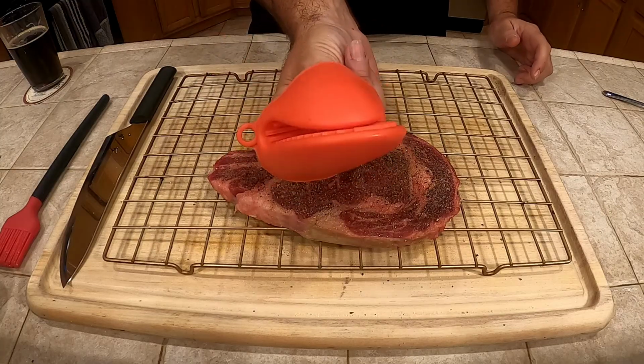We're not doing any of that today because we're in an air fryer, but I'm just a creature of habit. So I've already preheated it to 400 degrees. I'm going to go ahead and use my duck lips. If you don't have a pair of these, please get them. They are absolutely excellent. Now let's get this thing in the air fryer and see what we end up with.